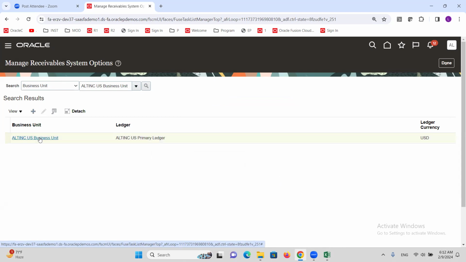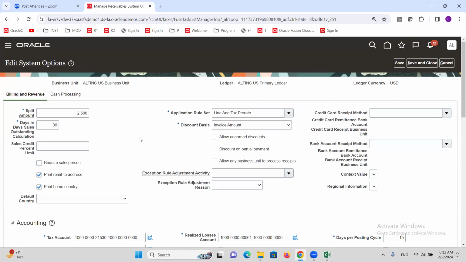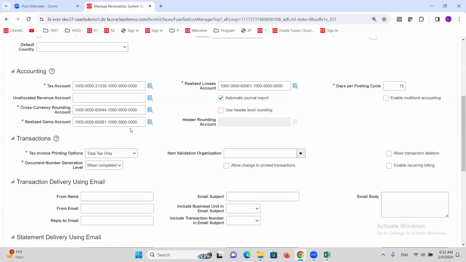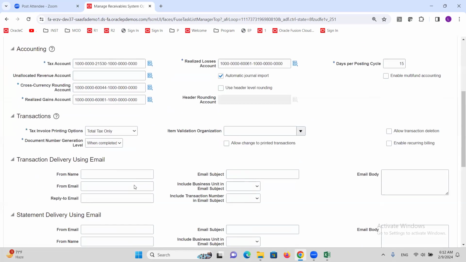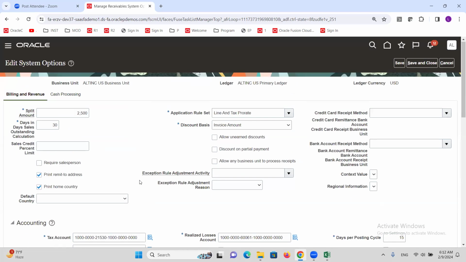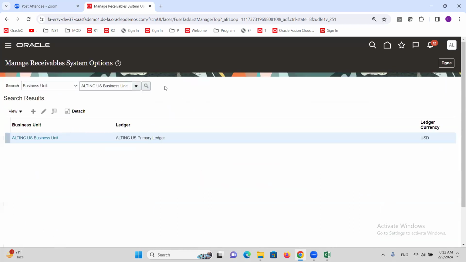Now click on the BU name. So you have the system options, and the required accounts and all the system is taking. But anyway, we'll be working on various concepts, and many concept-related controls you have to set at the system options level. So many times we'll be revisiting the system options.